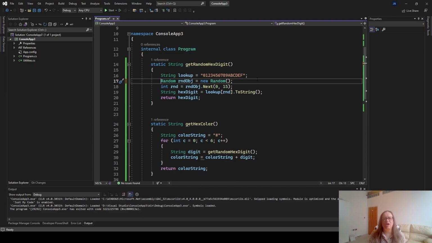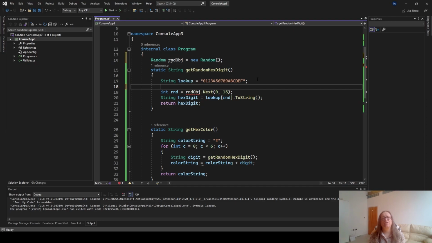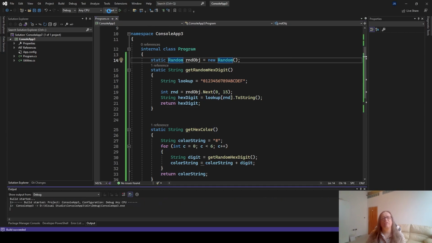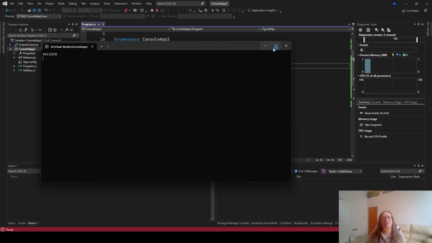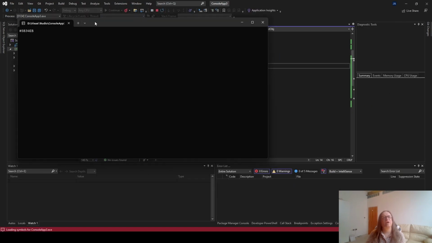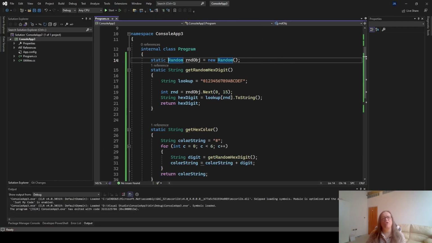However, given the speed of this computer and C sharp, this is not going to work. And so we have to generate a random object outside of this loop. So we can either move this out into here, and then we can see what the issue is here. And of course, because this is a static method, I have to declare this as static too. And now you'll see that code is just fine. So if I run this now, you'll now see that we are in fact getting a random sequence of digits, 1C2. Let's try running that again. So if you're using C sharp, beware of that gotcha.